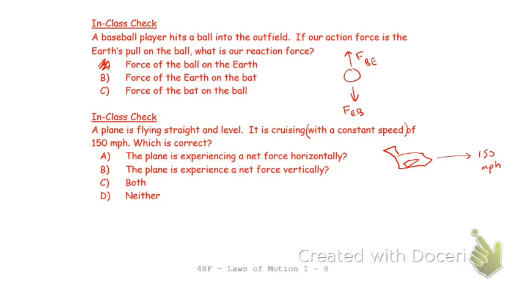No net force. Yeah, there's an engine, but there's also air resistance. So if there's no change in speed and no change in direction, there's no acceleration. Vertically, the trick is that it says it's flying straight and level. Its vertical component of velocity is 0, and it stays 0 while it stays level. For it not to be 0 means it's climbing or falling, and it's not doing either. So no change in speed vertically means no acceleration vertically, means no net force vertically. There's none of either, so the answer is D.